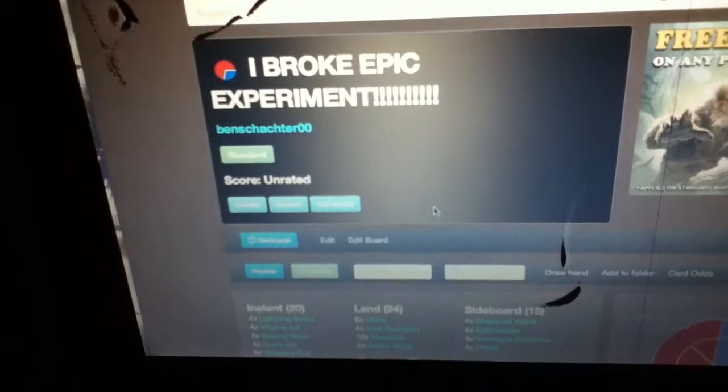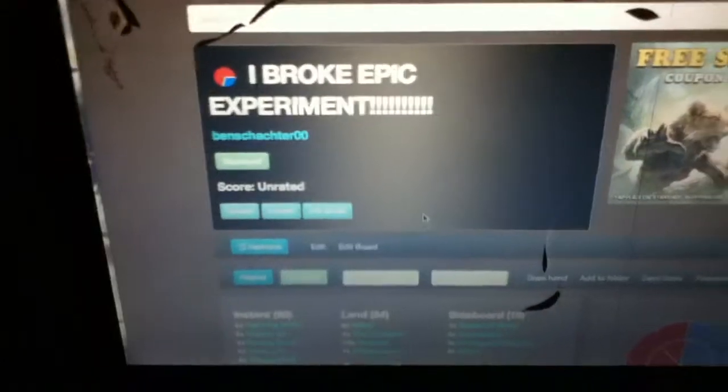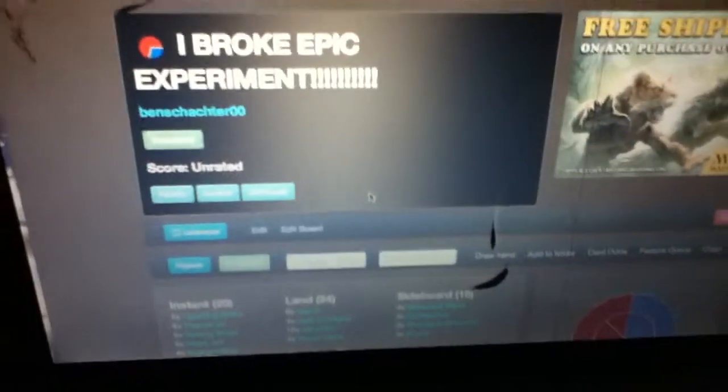Today we're going to be talking about a little Izzet control combo deck I've been brewing for Standard. The name of this deck is "Holy Shit, I Broke Epic Experiment." So the goal of this deck is to burn your opponent's face and have enough scry effects that we can get an Epic Experiment and use it in a combo with Young Pyromancer, or just burn to the face to kill our opponent. Without further ado, let's begin with the mana base.